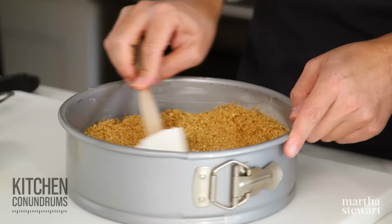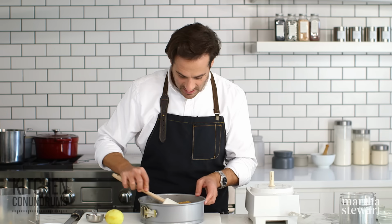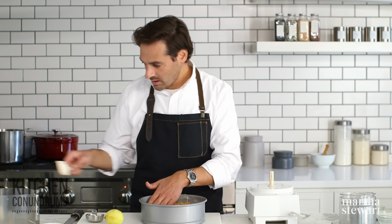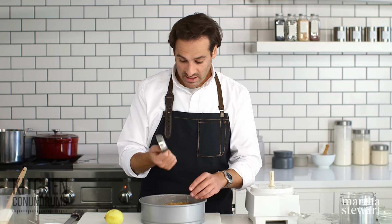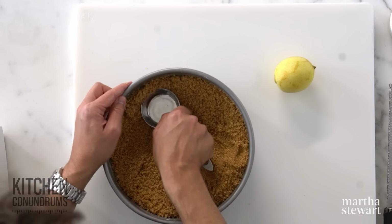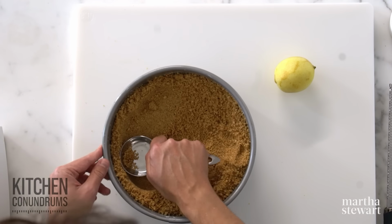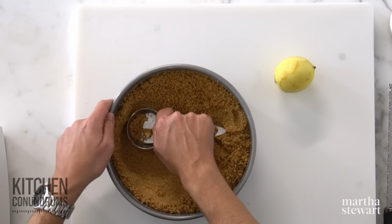So spread this out in a nice even layer to start. It might look like a lot of graham cracker crumbs, but we're really gonna compress these down. And then using a nice measuring cup, I have a 1/4 cup measure here, you're just gonna press around the base of the pan, building up a wall, an edge that will go halfway up the pan.